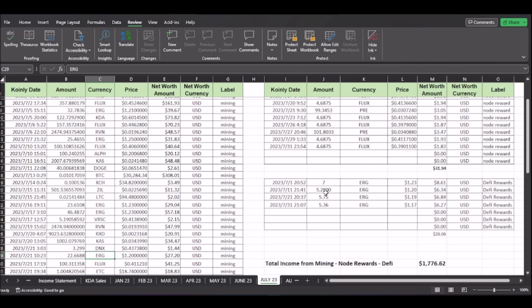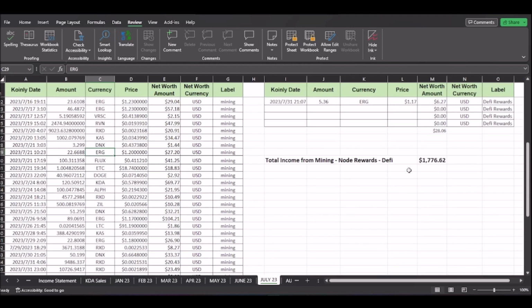These are the payouts that I have received so far. And then I was just kind of tallying up what I have earned that's still in the staking pool. I think the whole time I was staking in Spectrum Finance, I probably earned about 40, 50 Ergo. So it looked like it might be pretty lucrative to do that. The program did end, though, August 1st. So I'm waiting. I didn't pull it out of the liquidity pool yet because I'm waiting to see if they're going to have another farming opportunity, so I don't have to keep sending it back and forth. But as you can see here, that was, what, $28 just for doing nothing? Just letting the Ergo sit there in my wallet. So I'll take that. Then total income for the month for nodes, DeFi, everything was $1,776.62.